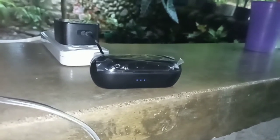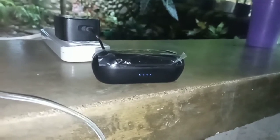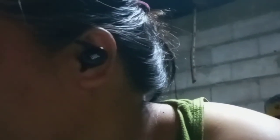Okay guys, I will check how it is working nice. Okay, you press long. You put light? Yeah, the light is, I'm taking now the video. Yeah, wait, the light is also blinking. This is right. Okay, you show the left side. Then this is left. It's blinking. It's nice. Okay.